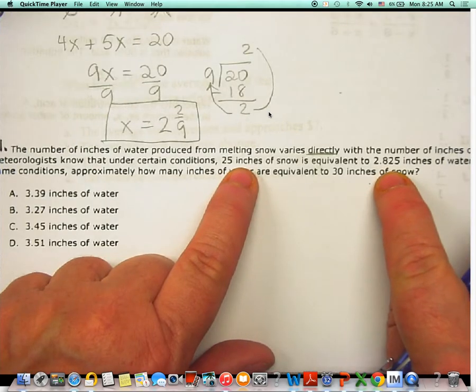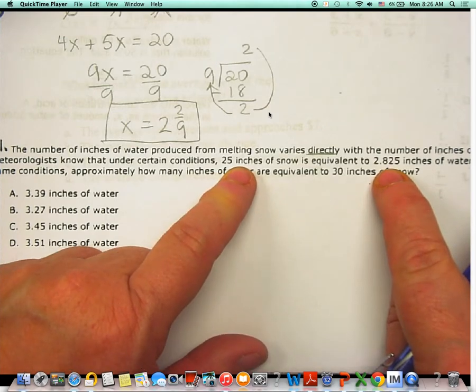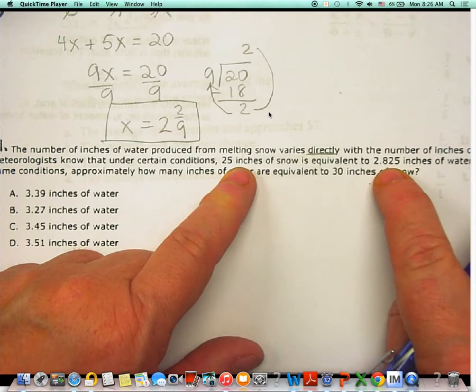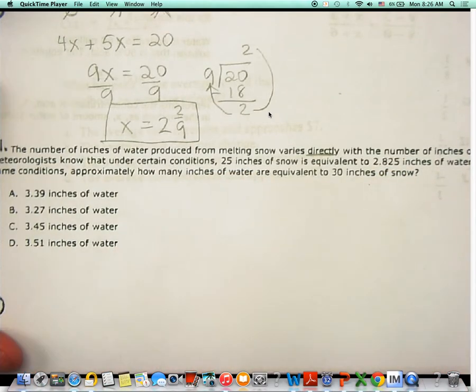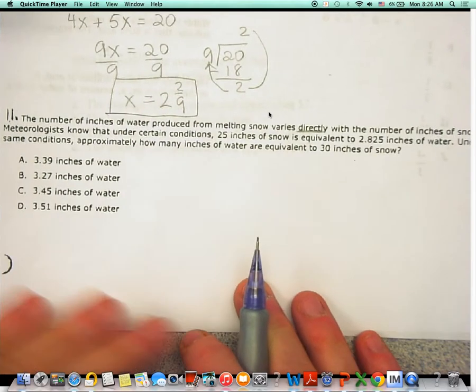Did y'all know that? No. It takes 25 inches, which is over 2 feet, right? Yeah. To get almost 3 inches of rain. Wow. Yeah, so that snow we got, what, 4 inches, 3 inches? It wasn't much. Probably like 1 point something. Yeah, definitely. So snow isn't near as wet as rain is.